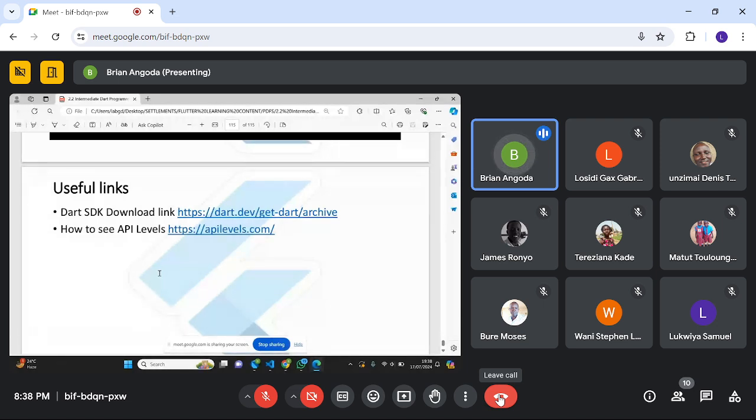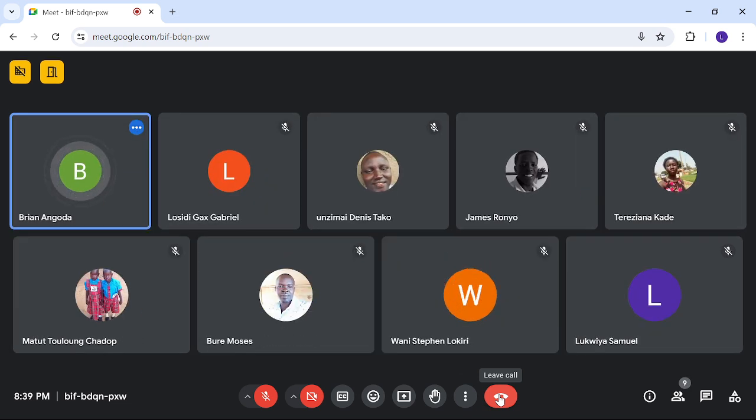I will always be available. You can always inbox me, my number is in the group, and if I have some time, I can connect with you via Google Meet and we see how to install Flutter on your computer, if it's possible.